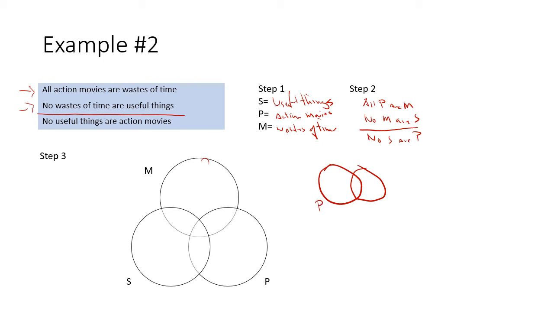All P are M is a universal affirmative, so that's the A claim. And what that means is you're shading in a crescent. You see here P is our subject, M is our predicate, and the picture that we're going for is this, where this crescent shape on the left, the P part of the crescent shape, has been shaded in. So again, that means that it's empty.